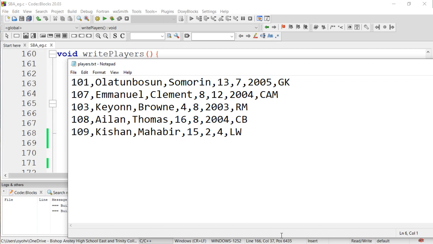How can we get a \n not to be written for the last line that should be written in the file? How can we get that \n not written for the last line in the file?